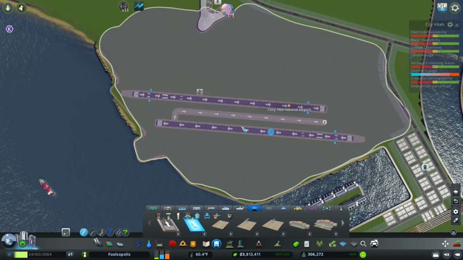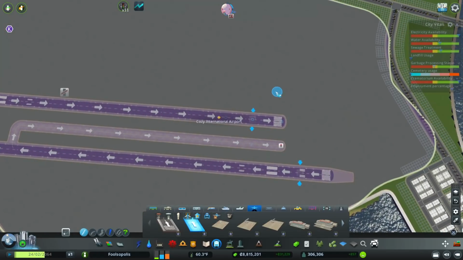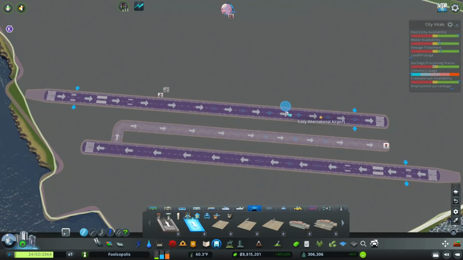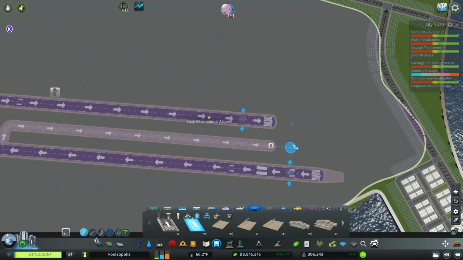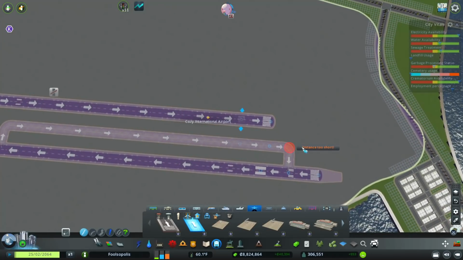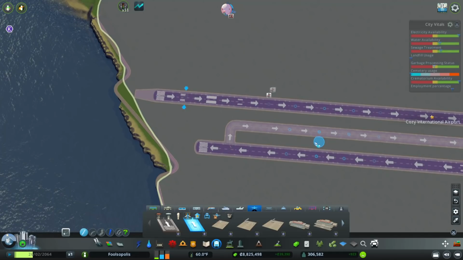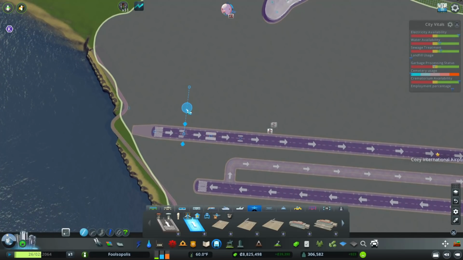So I'm thinking they land on this one, drive out. Is that the correct term, drive? I think it is. And I don't know what I'm doing. And then, boom, in that way. Now, I've got it connected, so the indications are not throwing me out. But I'm trying to do it in a way where we can get away with it, where they land on one and take off on the other. I don't know if that's going to be a thing.